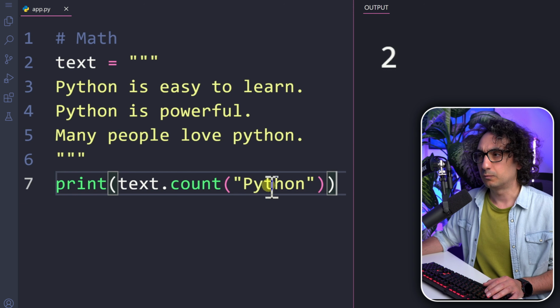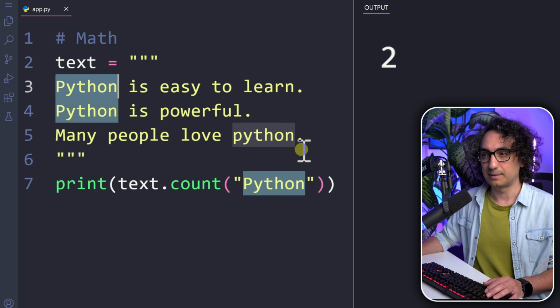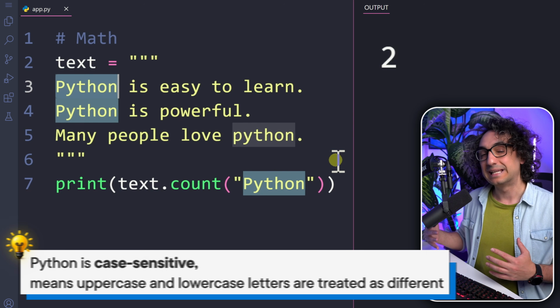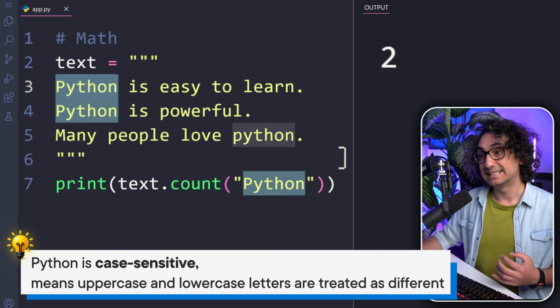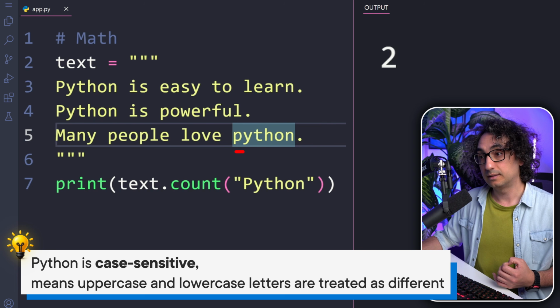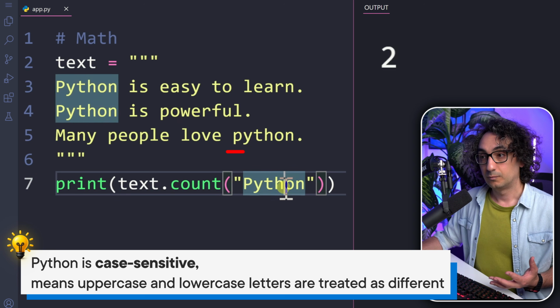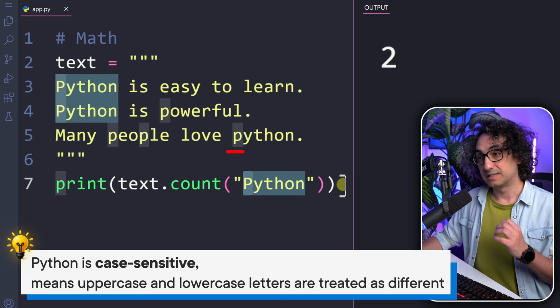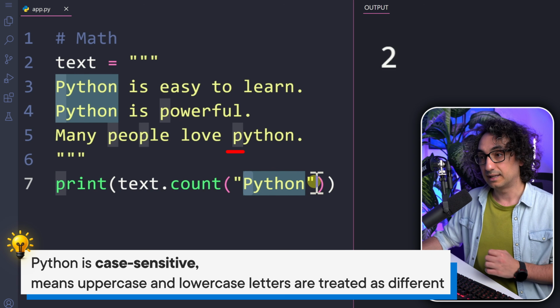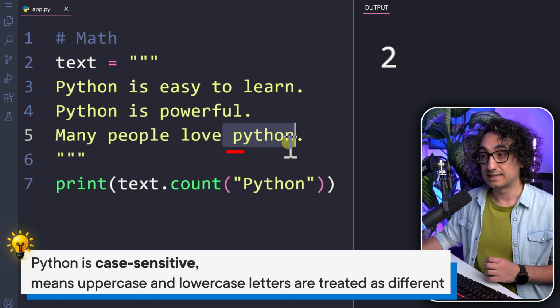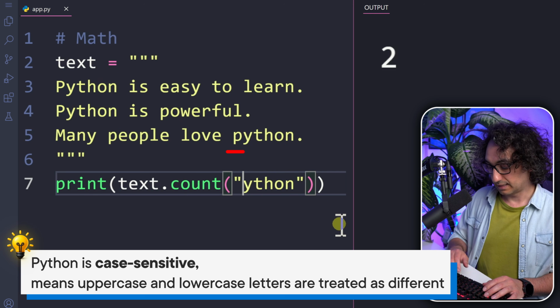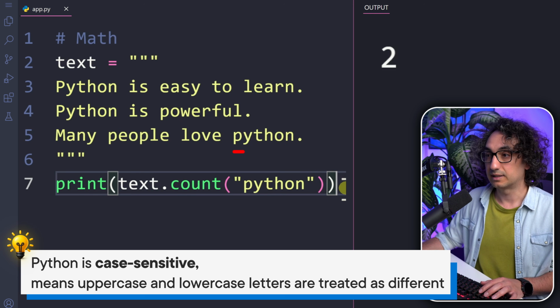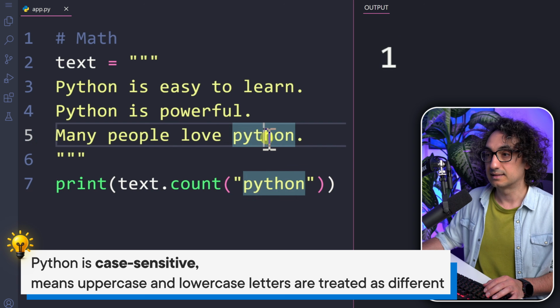Now you might say, but wait a second, we have here 2, but if you check the text, Python appears 3 times. Well, that's because, my friend, Python is case sensitive, and if you write it exactly like me here, where the third one is all lowercase, then this is considered to be no match. We are searching for Python, but the first character is capitalized. So Python is very sensitive about upper and lower case, and it will not consider this as a match. So now, for example, if I go over here and say python, where everything is lowercase, I will have only one match. This is exactly the last one.